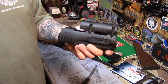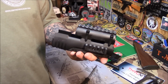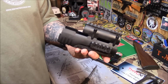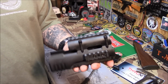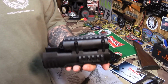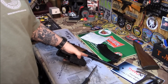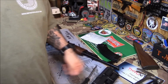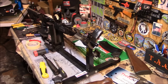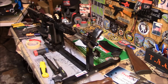Alright, I'm going to do this part also in the video, but I'm not going to do step-by-step instruction with this because the video is getting too long, and with my internet speed it takes too long to upload a long video. So I'm just going to do it before and after. I'll explain stuff to you too, how it went on and everything. So this is the unit that's going on, and we're going to put it on this. Then I'll give you a whole look of the whole thing when it's done. Like I said, I'm not going to show you every step with the front part because it takes a lot of time to do. But as I'm putting it together, I'm going to show you what I've been doing.